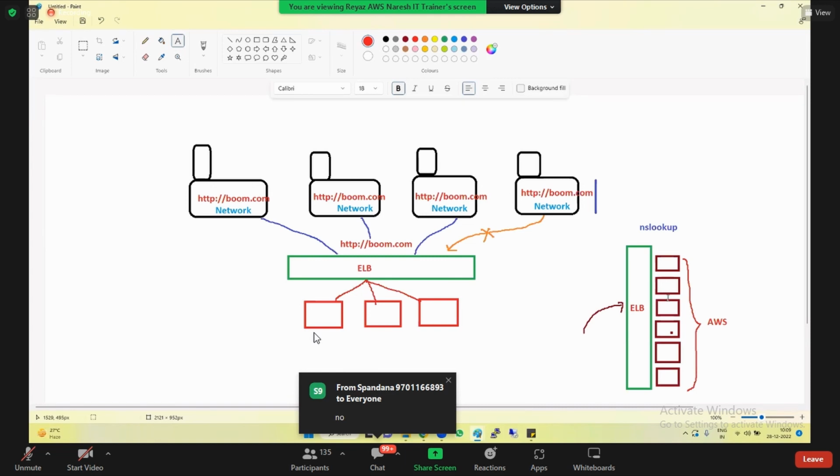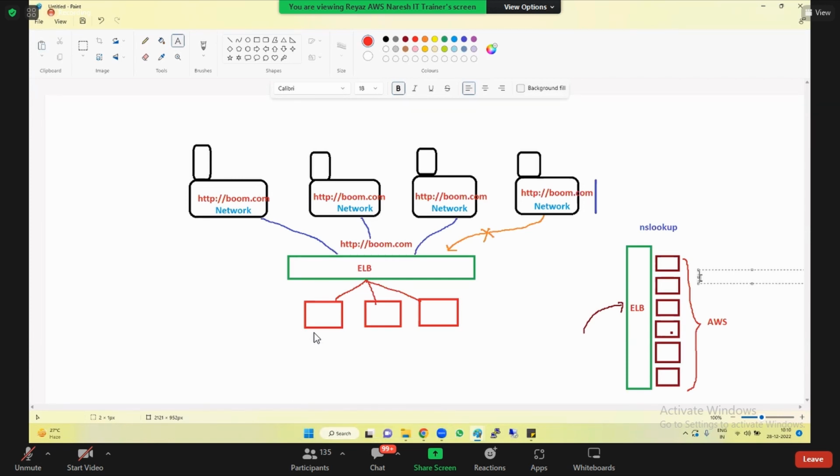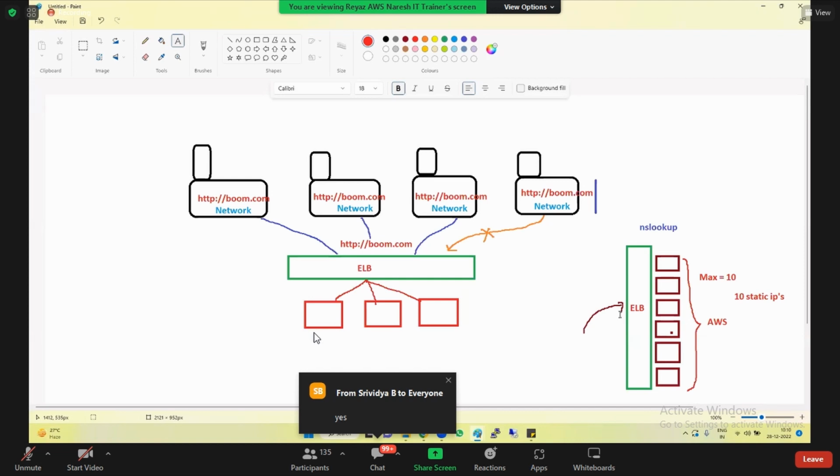AWS said that, Babu, see, you have to compromise here because I will give, no problem. I'll put for your load balancer in the back end, for them, not for us. I'll put the maximum EC2 instances, the auto scaling will happen only within 10 EC2 instances. So if I give it, now AWS will give these 10 static IPs. If you are getting the 10 static IPs, is it not like you are compromising the performance of the load balancer? So it is not recommended to have it, guys.